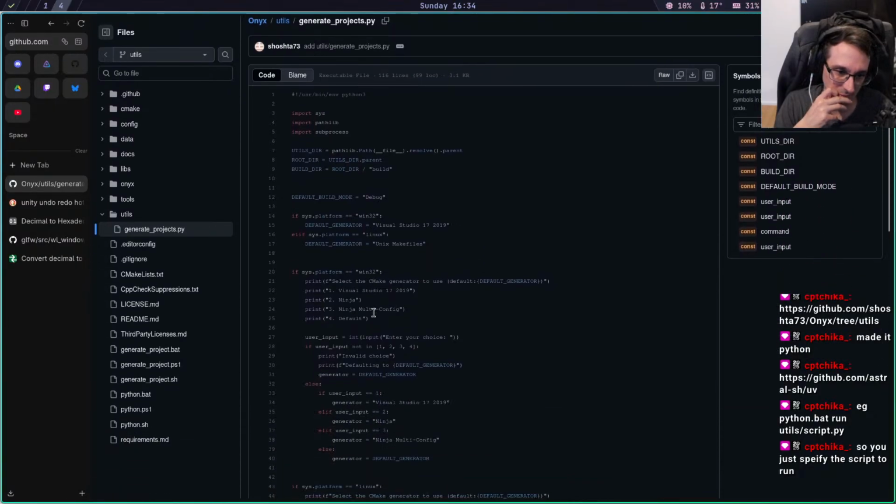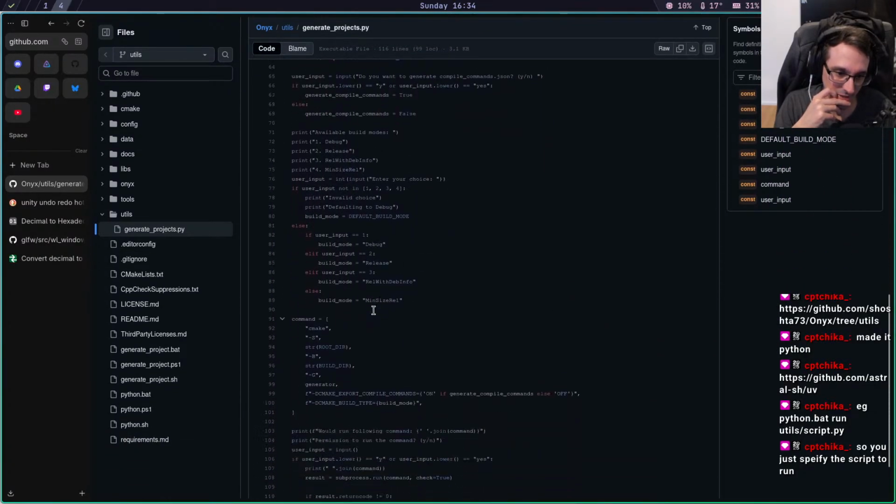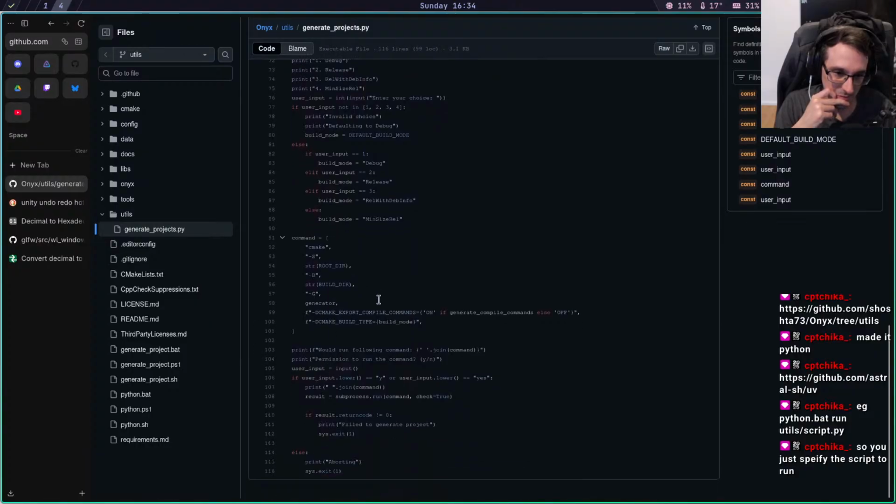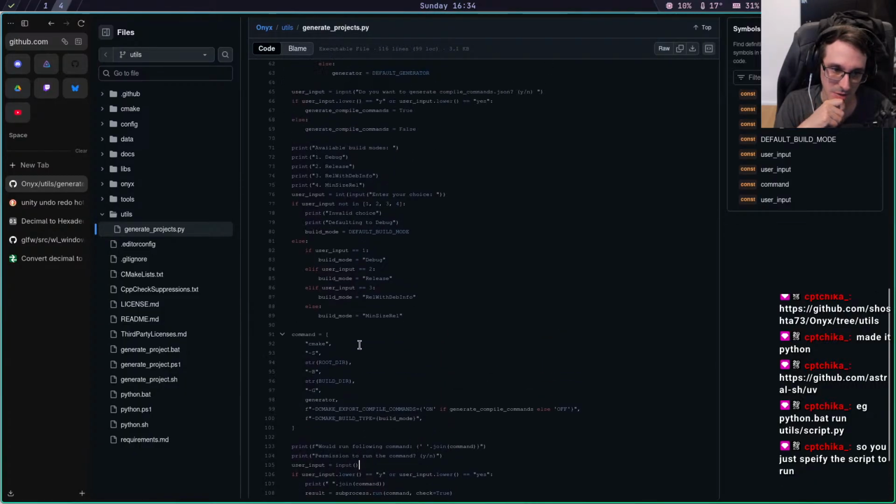But what's the real benefit of that? I mean, or you just hate shell scripts? I mean, that's maybe nice. That confirmation is kind of nice.